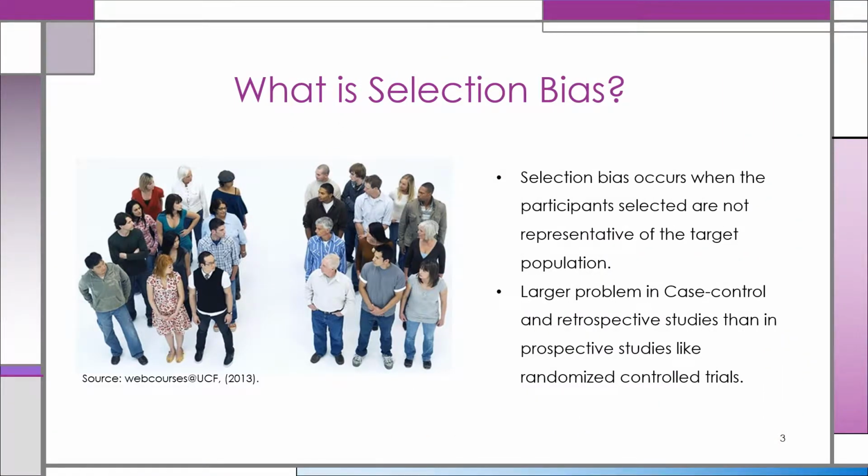Now to move on to selection bias. Selection bias is where there is a difference between those who are selected and those who are not selected. An obvious example would be to choose only healthy individuals for control subjects, but to use a mix of healthy and diseased for test subjects. This could show an exaggerated effect for the exposure in the final outcome. This can be more of a problem with case control and retrospective cohort studies, where exposure and outcome have already occurred at the time individuals are selected for study inclusion. Prospective studies, particularly randomized controlled studies, where the outcome is unknown at the time of enrollment, are less prone to selection bias.